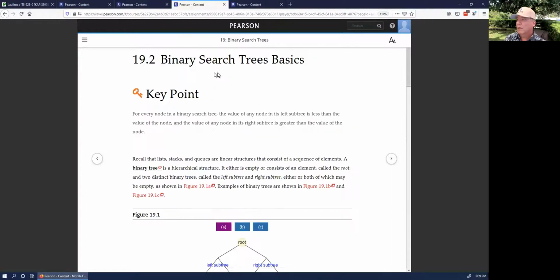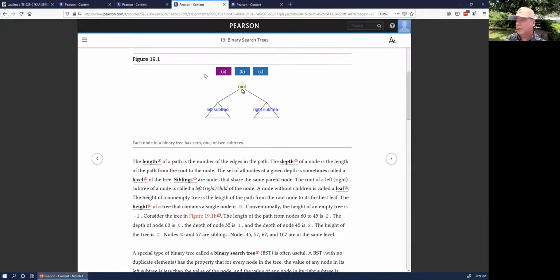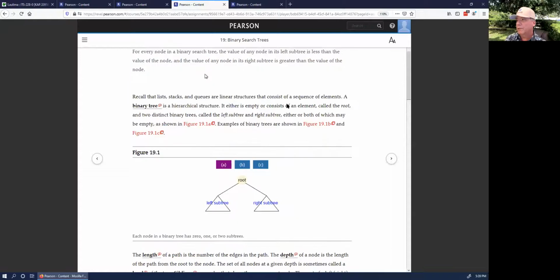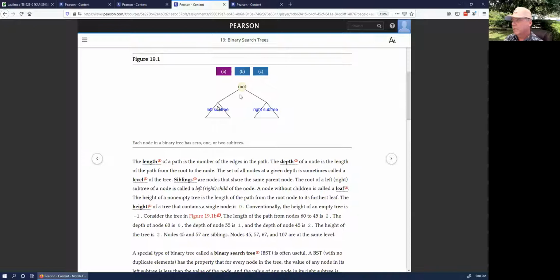So with a binary search tree, the definition is that all the nodes on the left of the root are less than the root, and all the nodes on the right of the root are greater in value than the root.